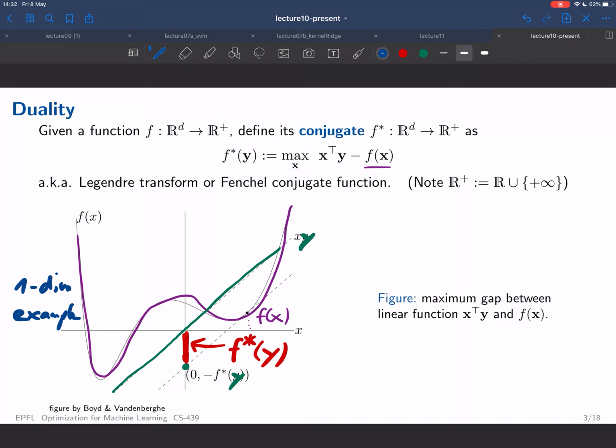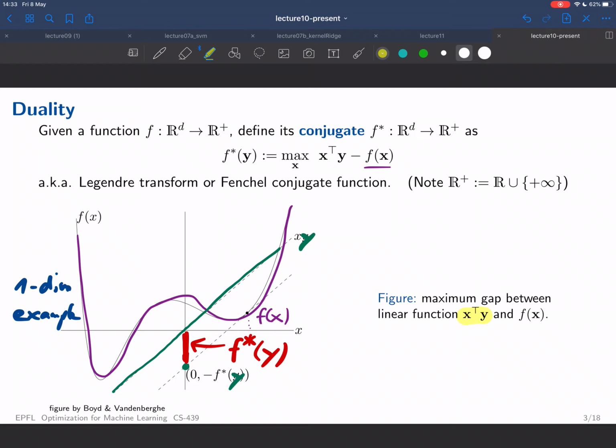But the crucial point I want you to take away is that this is always taking the inner product, so this kind of linear form. This is how the two types of variables are connected, right? So if you have more than one variable, then you have x in d dimensions and y in d dimensions. And how they are related is exactly through the inner product.